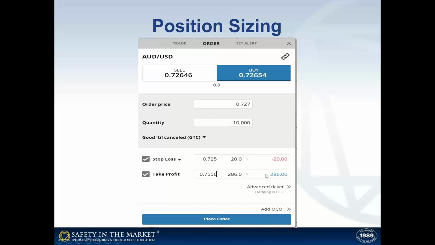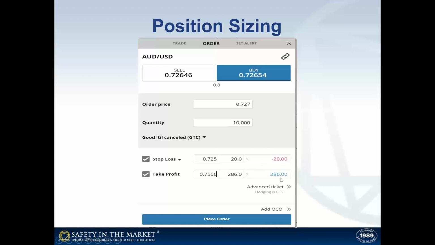Very importantly, two things to keep in mind here. Number one, always check these figures, no matter how confident you are that you've got it correct. Always check this before you click on the place order button, especially the stop loss here, to make sure that you haven't dropped an extra zero in your quantity up here, or maybe you've left a zero off over here and that's going to throw your price out to be a lot further away than you thought it would be. Check this to make sure you know how much you're risking on the trade before you get in. And of course, check to see if you can get a 10-to-1 reward to risk ratio here or not.